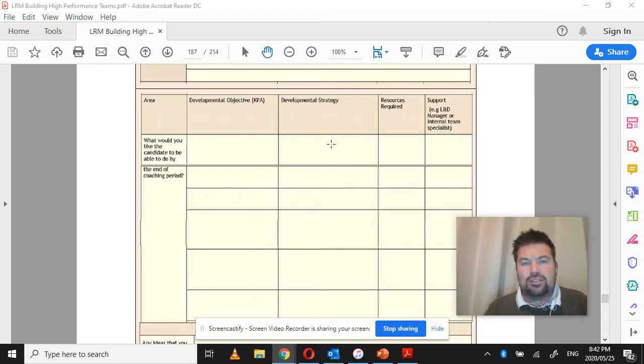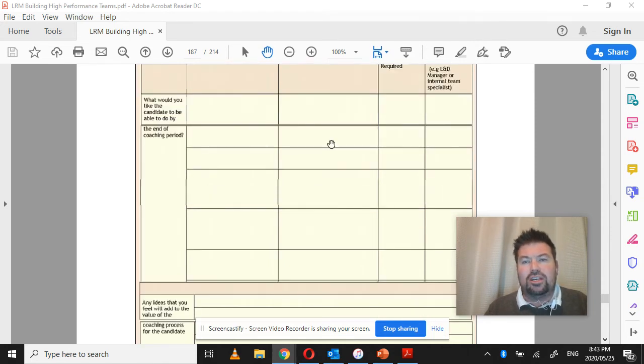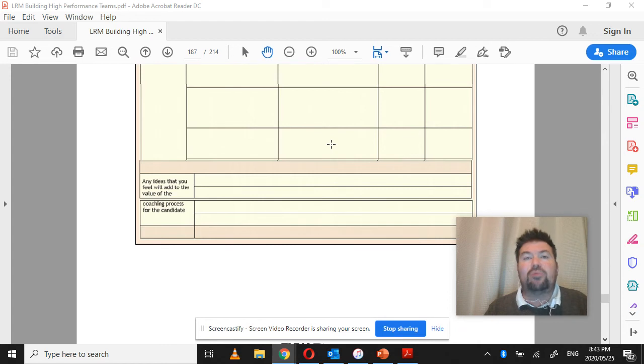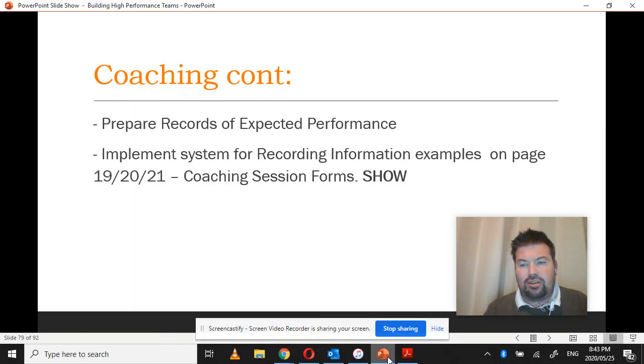So the first one was example one. This is example two. You can read through both and you decide which one makes more sense to you. And that's going to be the one that you're going to use going forward into your coaching module, and you're also going to be doing a bit of coaching when you leave here and do some workplace application. Okay, so let's go back to our PowerPoint.